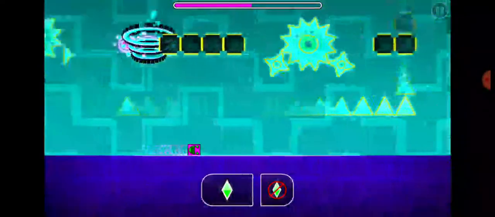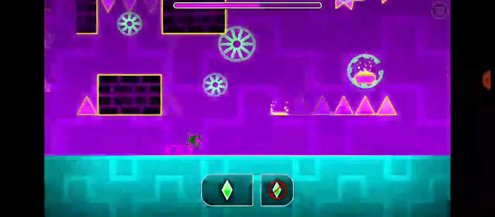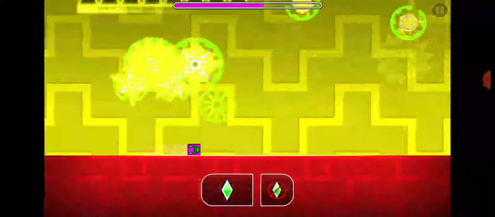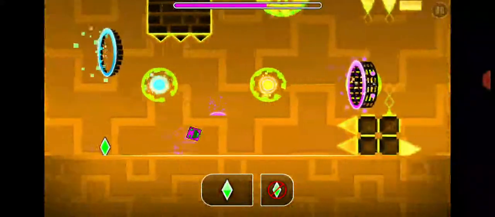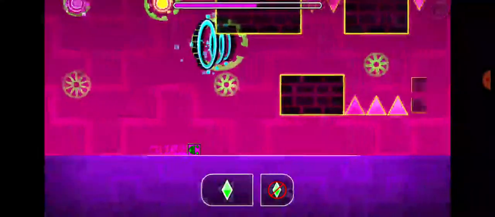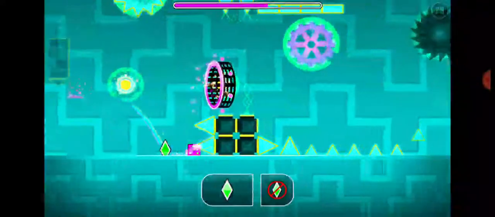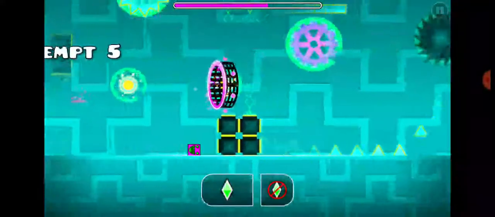But at like 90%, what? No, 60%. You have to get ready to jump. So, like off this saw blade, you hold. Yep. That timing on that, like the yellow jump up there, is really hard. You have to hit really, really late. So, like, right here, you just hold. Oh, damn it.